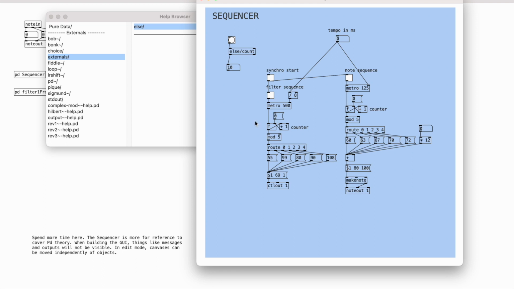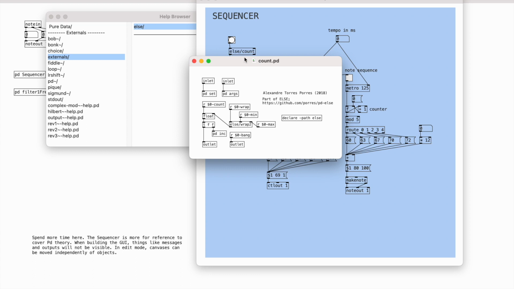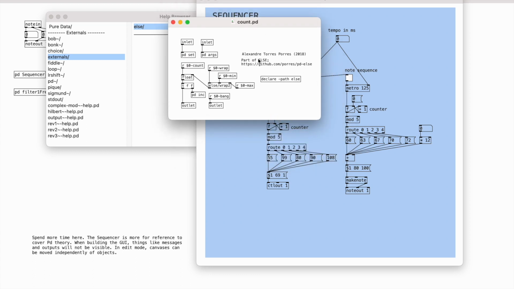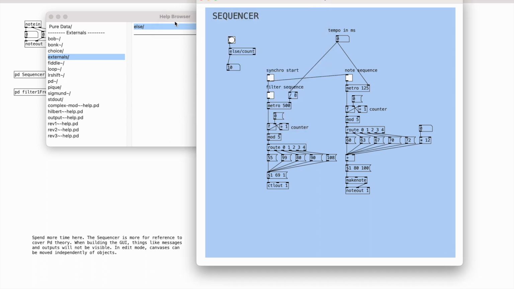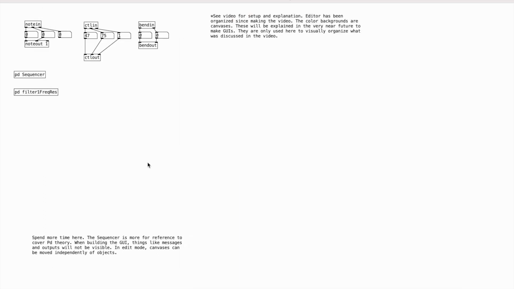In fact, if we wanted to, we could cut all of this out and just replace it with that. And this itself is an abstraction. This will tell you more about what's going on in here, but we will look at the else library before the end of this tutorial. All right, so we'll get rid of that for now. So we have all this in here. We'll not skip ahead. So that was an example of an abstraction, and more on abstractions later.